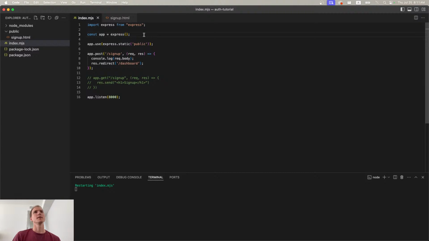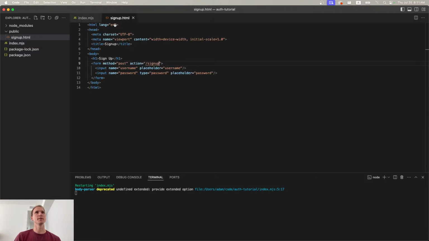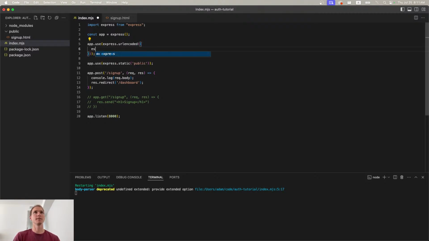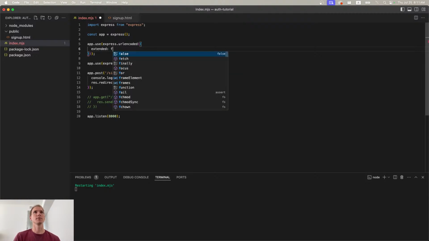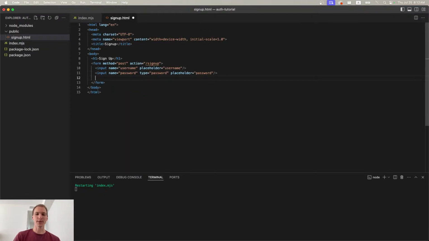Should be, but Express is weird and you need to add that. So this will make sure that the form submission, so this form gets these properties correctly added to the request body, if you're not familiar with Express. Undefined extended, provide extended option. Okay, so test is my username, test my, well, you know what we need. Submit.